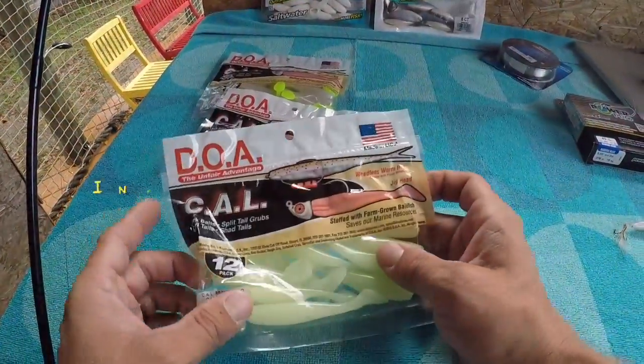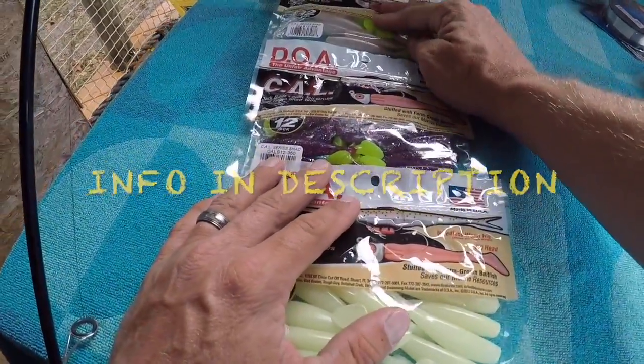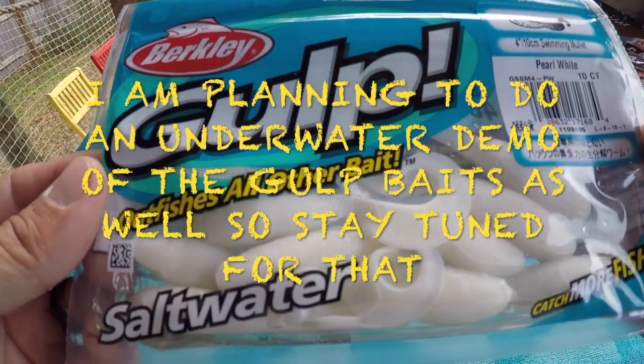Next is the DOA Cow. I love these lures. This whole Cow series produces a ton of fish. And then the Old Faithful Pearl White 4-inch swimming mullet.